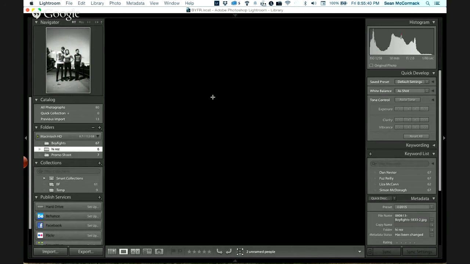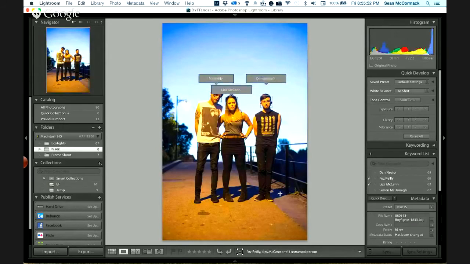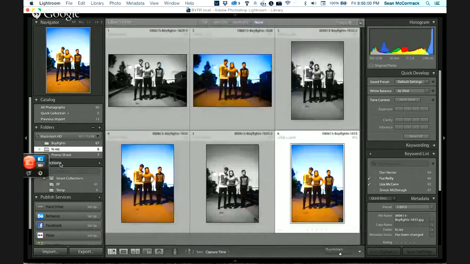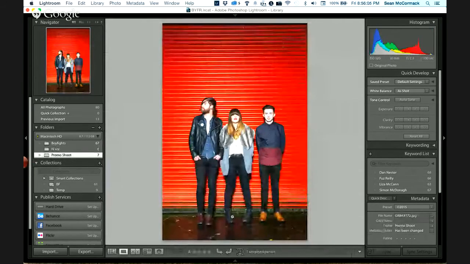So that didn't draw properly. There we go. And you can see here, we saw that it had the question mark, but you can also agree that that's correct from there as well. You don't have to be in unnamed people to tell something that's correct. Right, I see that. There are checkboxes here in the loupe view, is what you're saying. Yeah, the checkboxes are in the loupe view as well as in unnamed people. Now I think we've got one unnamed person here, and that's Dan, and that's right. And then the hair, because it's gotten used to the hat, I think now.